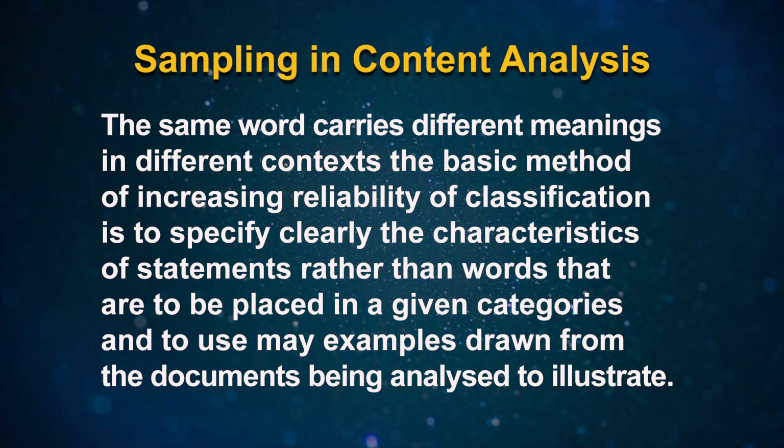The basic method of increasing reliability of classification is to specify clearly the characteristics of the statements rather than the words that are to be placed in a given category, and to use many examples drawn from the documents being analyzed to illustrate what kind of statements are to be considered as representing a given category.